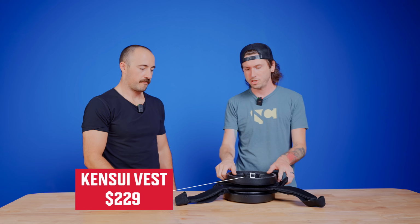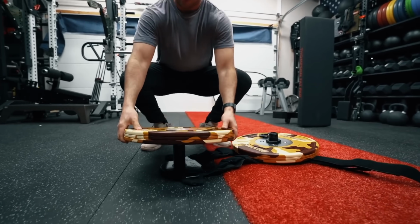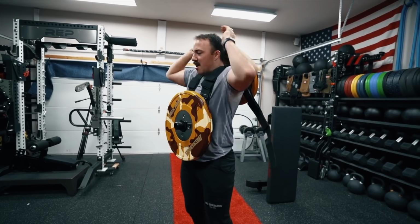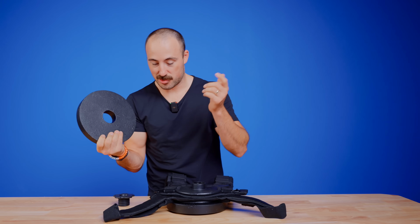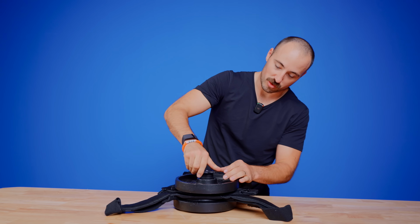Next up, the Kenui vest, coming in at $229. Sweet, okay. Kenui weight vest, the idea behind this is, rather than using the plates made for tactical vests that we often see, you can use your own plate. So this is a 10-pound plate, just like you'd use on a barbell, 2-inch center. You then take this and screw it on.